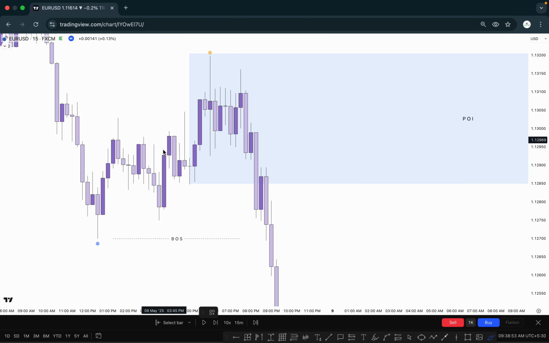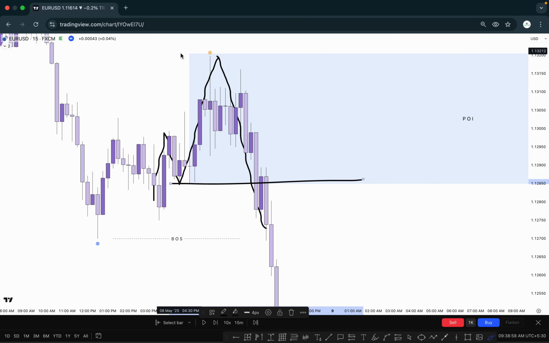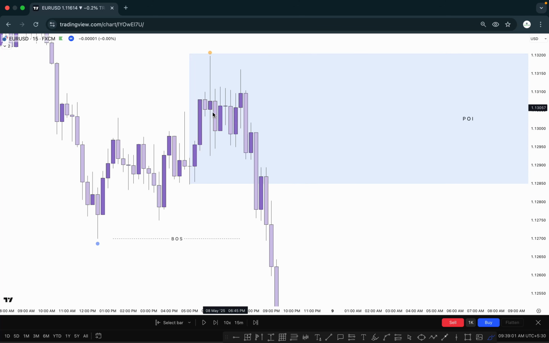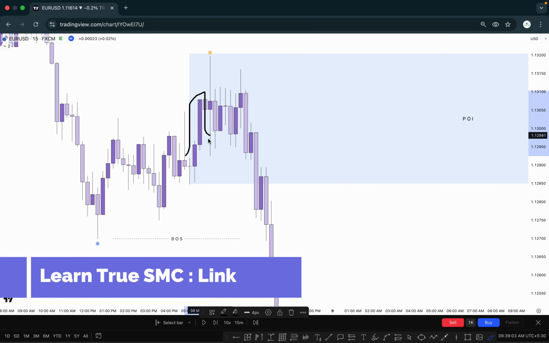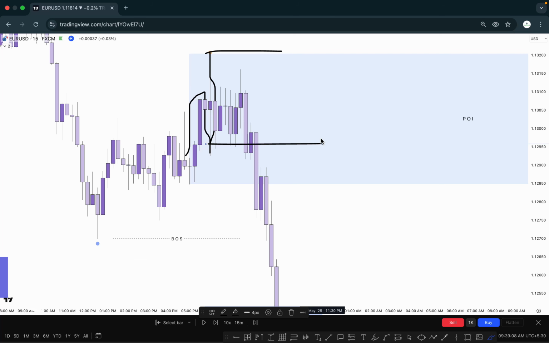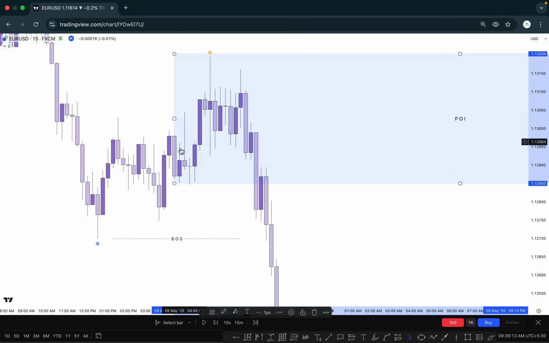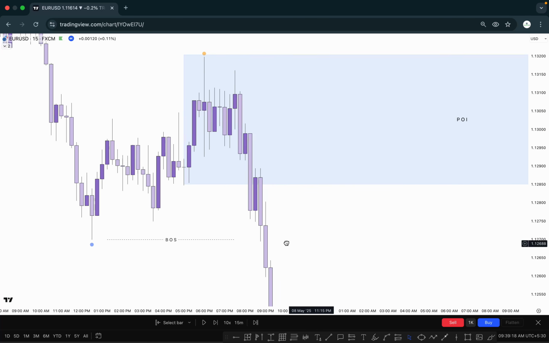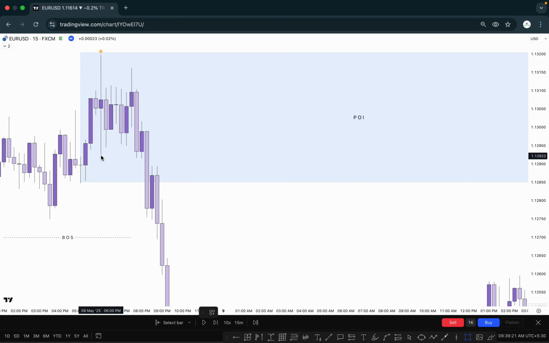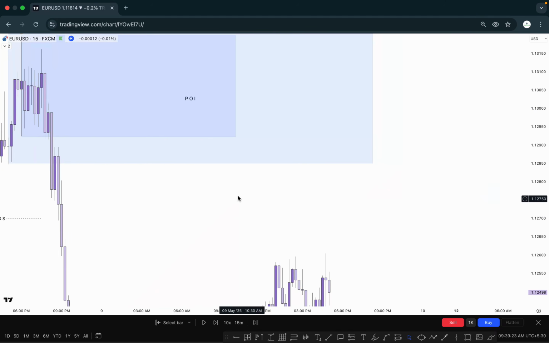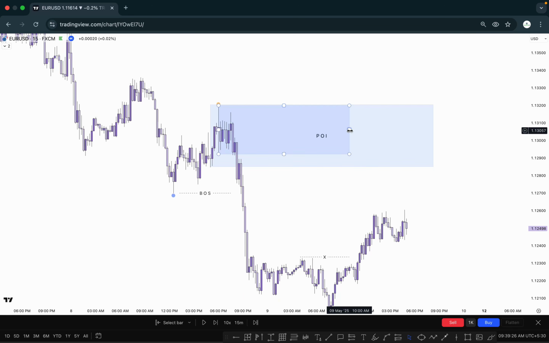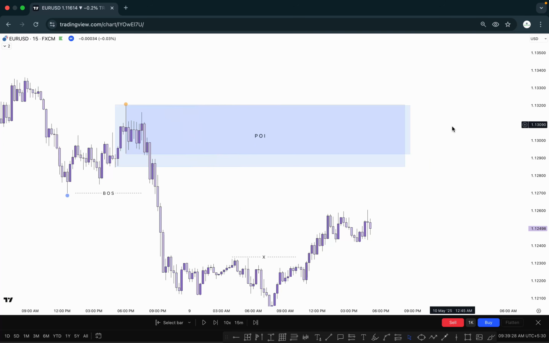In this case, we can say technically this is a pullback and price goes higher. So technically this entire zone acts like an order flow, right? But in this case, on this candle, the market creates a pullback and again goes higher. It means the market created this structure here. If you did not understand this type of thing, simply you can mark the entire order flow as well. Both are valid here. If you are looking at this one, this one is also valid, and if you think this one is an order flow, both are valid, and we can mark this one as a PI. So if price taps on it, we can plan for the sell.